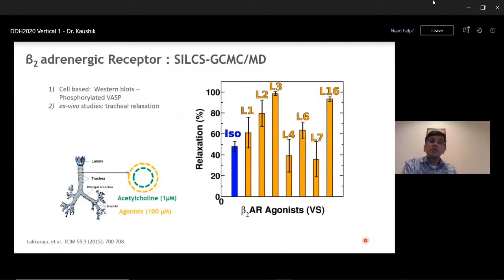But do these compounds work? Yes, emphatically yes, in the sense that we ran a bunch of ex vivo studies. We took these compounds, took out trachea from the mice, pre-constricted this trachea, and observed how much of this tracheal relaxation is driven by the beta-2-adrenergic GPCR engagement by the ligands. And we see that 7 of the 15 compounds that were selected from the study do induce a tracheal relaxation via the beta-2-adrenergic GPCR mechanism.